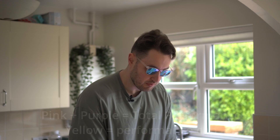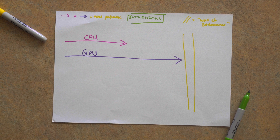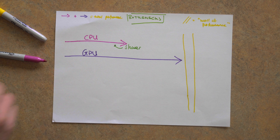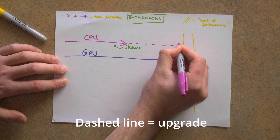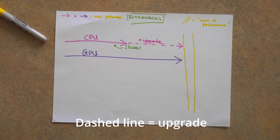So if we make the shorter of the two arrows our CPU and the longer of our two arrows the GPU, we can see that the GPU is well ahead but the CPU is way behind and it's holding the system back. And you can see, because of this wall that we've got here, we could upgrade our GPU as much as we want but we're not going to get any more performance because it's not the GPU that's holding us back. On the other hand, we could upgrade the CPU, make that faster, and that's going to make the entire system performance much faster. As you can see, both of these arrows added up are going to be much longer than they were to start with.